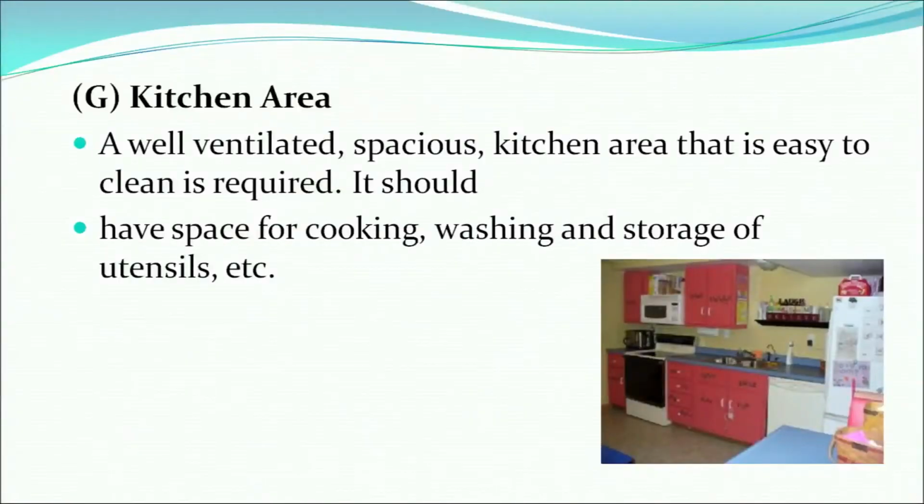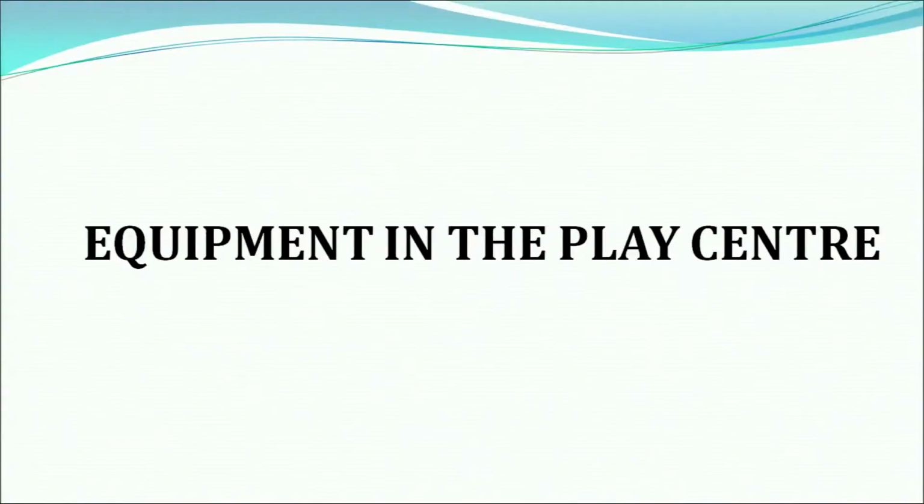So, when we are talking about the kitchen, the area should be well ventilated, it should be spacious, and it should be easy to clean whenever it is required, and it should have ample space for cooking, washing and storage of utensils, etc. Now, let us understand what kinds of equipment are there in the play center. What should be kept in this play center to attract the little children or to keep them engaged.